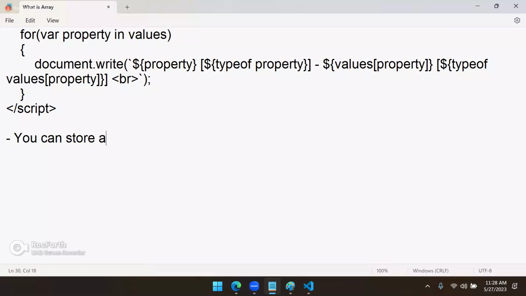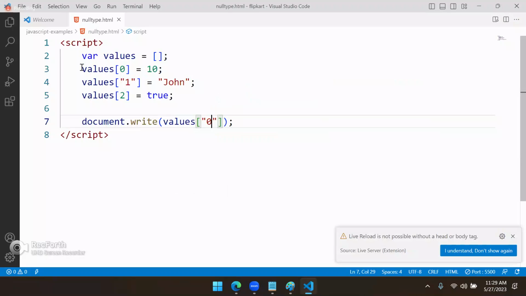Another point is you can store any kind of data. You can store any type of data in array. Any type. It is number, string, boolean. It can be again array or it can be function, as I told you.